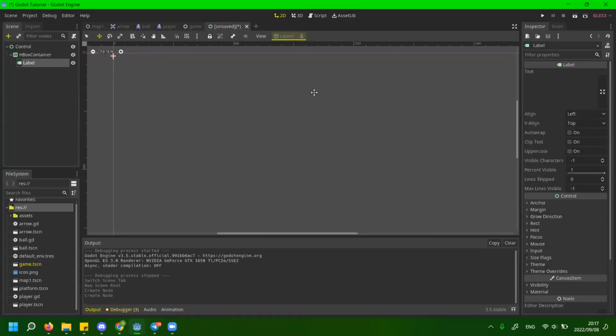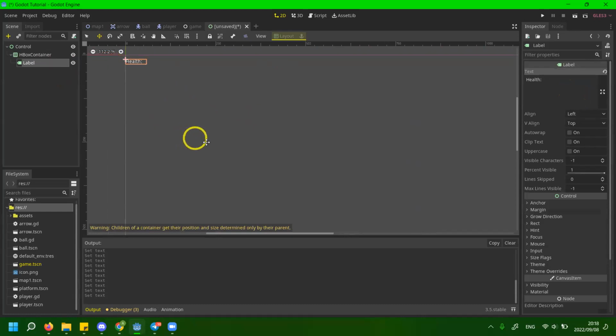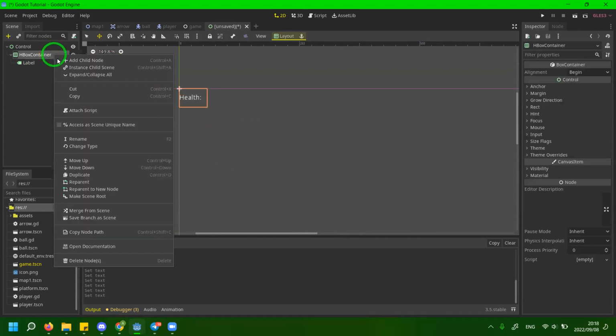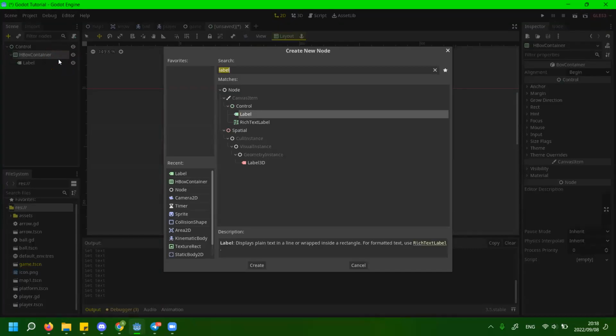Okay. A label is basically just something that contains text. So you can type health, and then you put a colon. What I notice is that immediately it shows up here. Godot gives a warning that your health is going to be like that. So with the health here, what I noticed about the HBox container is that if you add another child into it, it will append it right to the right of the nodes that are embedded.